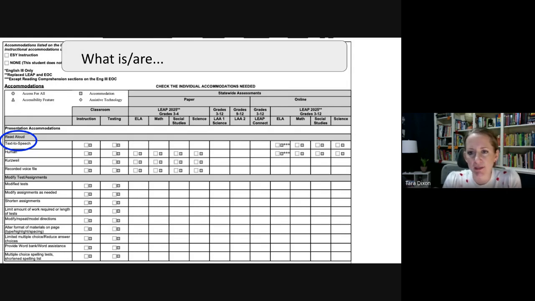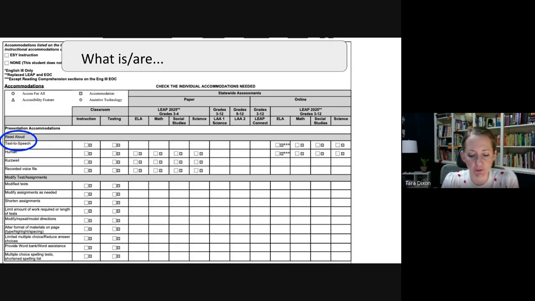What Louisiana has done in the last year is decided that everyone's standardized testing experience should look the same. So everyone should get text-to-speech for read aloud, no more human readers. Which is really unfortunate because for some kiddos that get a human reader, they also get things like redirect to the test or rephrase test questions.